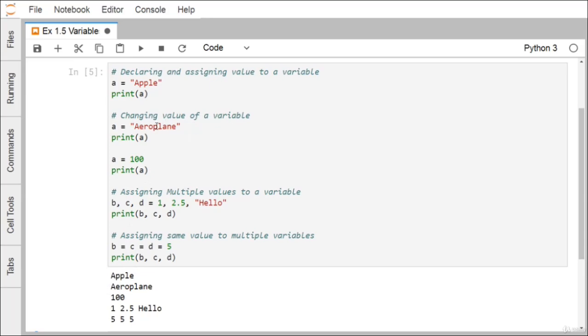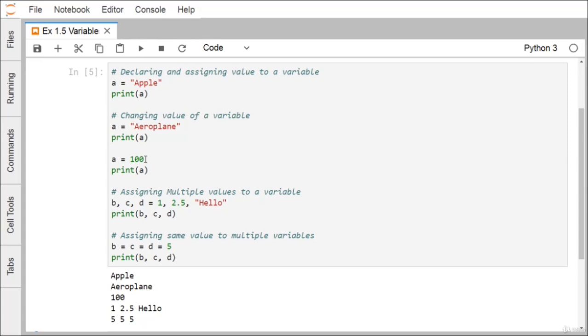Changing the value of a variable can be done using reassignment. So a is equal to aeroplane. Now if you type this and then print a, it is printing the respective string. Next, I'm just assigning 100 to a. Now if we print a, it gets the value 100. So you can find that the same variable sometimes may be initialized with a string, sometimes with an integer, and that is allowed in Python, because Python is a dynamically typed language. That means the variable's data type will be decided during runtime. Whatever value the variable is containing will decide the data type of the variable.